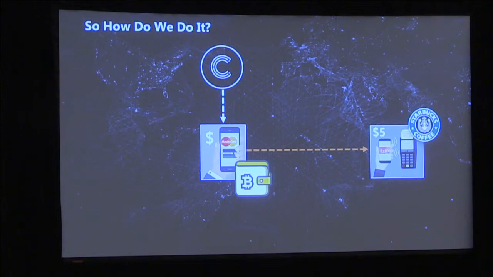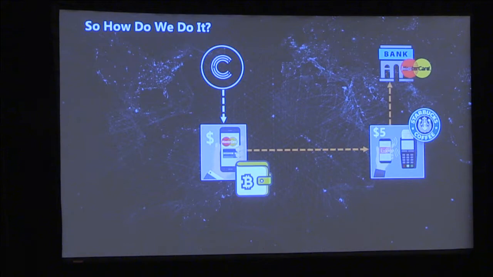Now, if you said that to Starbucks, they're going to laugh at you. But you don't need to say that, because we are going to do the process behind the scenes. Starbucks doesn't want PlayChip, doesn't want Bitcoin, it wants $5. And that's what the terminal will ask for. Now, as with any payment transaction, it will go to a bank. The bank that issued the payment card, or, for example, in Liquid Pay, the payment point-of-sale platform. And the bank will say, well, we don't know, we'll ask Crypterium, should we authorize this or not?